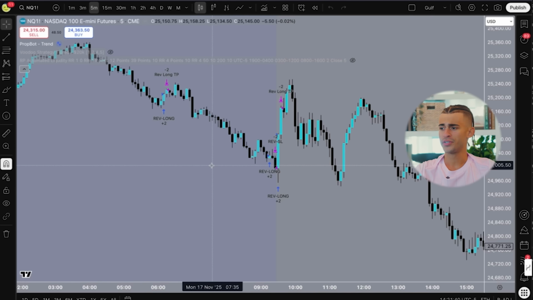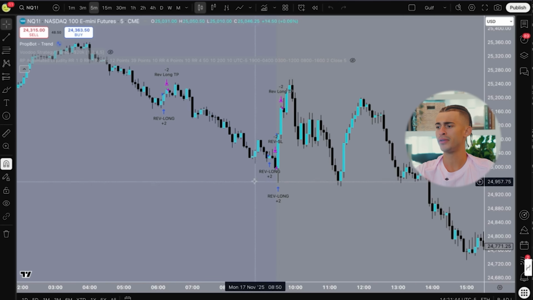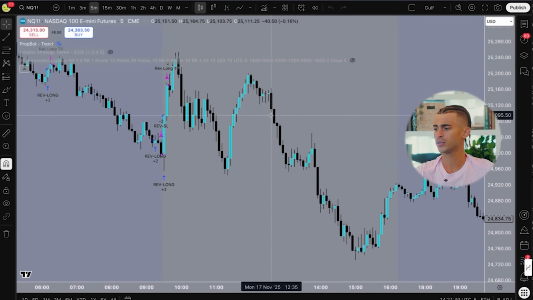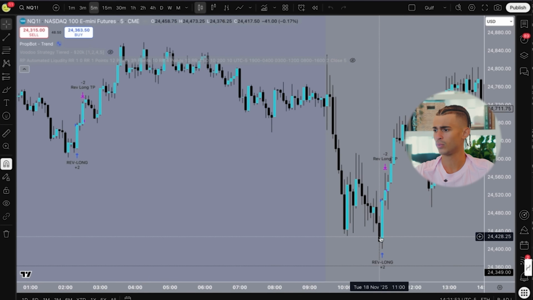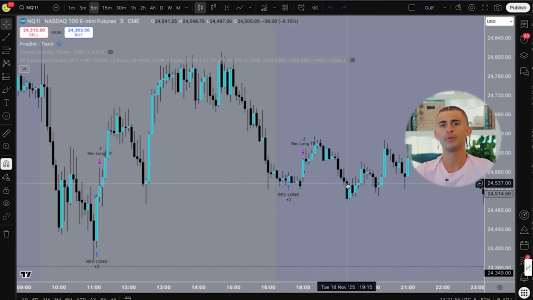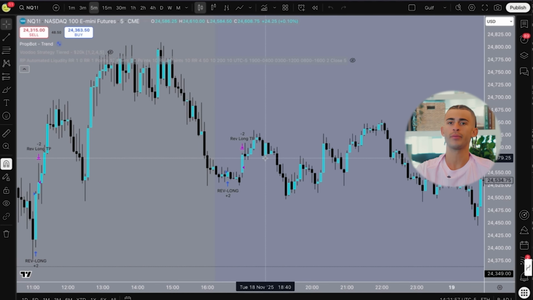Now, if you look on the chart, you can see that this bot is focused on scalping. We took a small loss right here, and then we took a beautiful win right there off of that little demand zone, getting out. Then we took another nice little win, another nice little win, another nice little win. Keep in mind, these setups are from the trades that I just showed you in that list of trades.